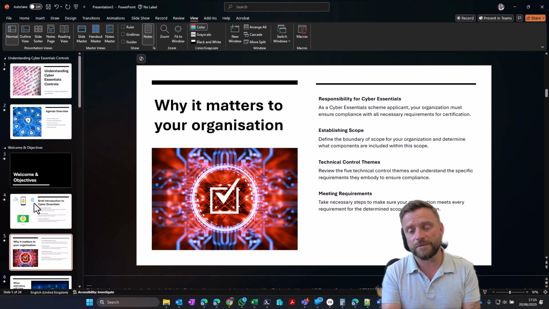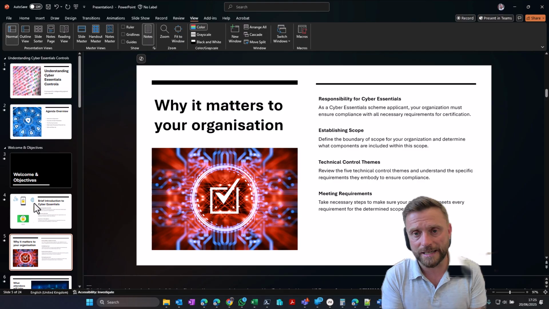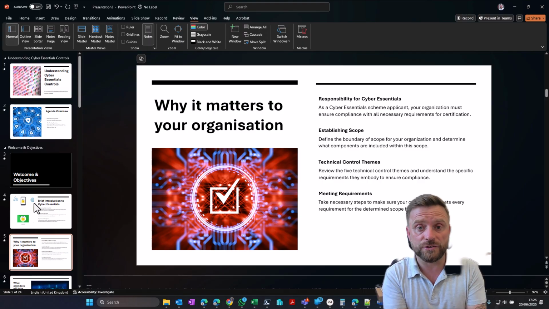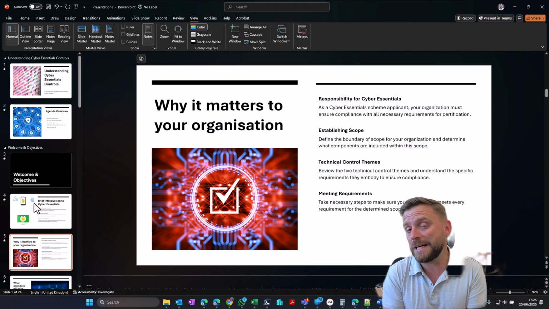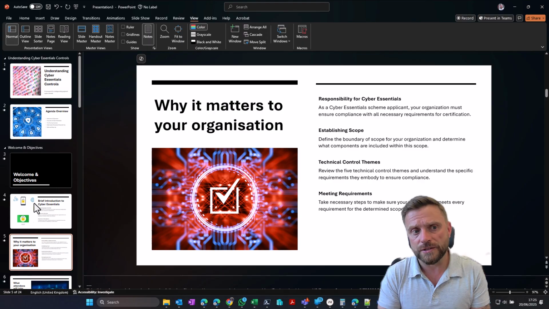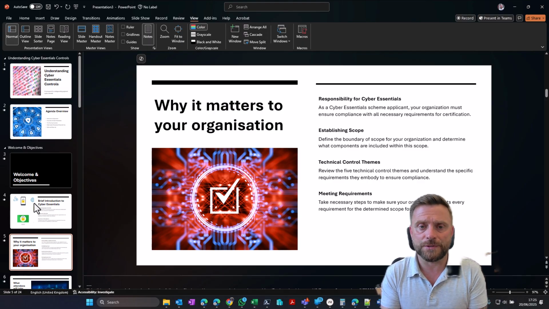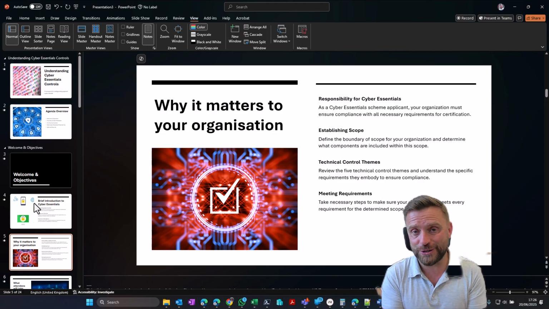But essentially what we've got here is a presentation that, okay, it's taken 5 minutes just to get to this point. It might take me another hour or two to get it to where I need it to be. But that's the difference between 2 hours to create a quite in-depth presentation, which possibly would have taken me an entire day previously. So just an example of how you can use AI to speed up your workflow. It's not replacing humans. As I say, it's just doing the heavy lifting.